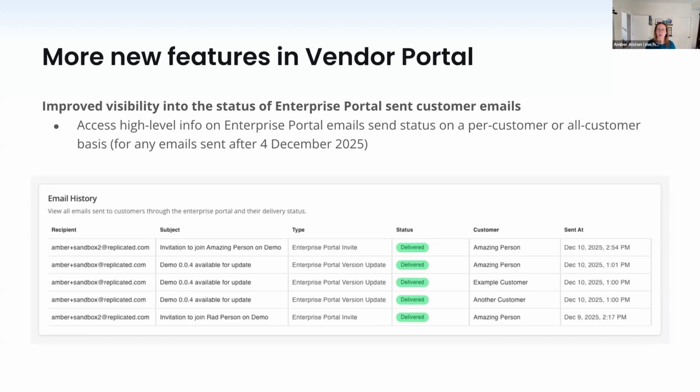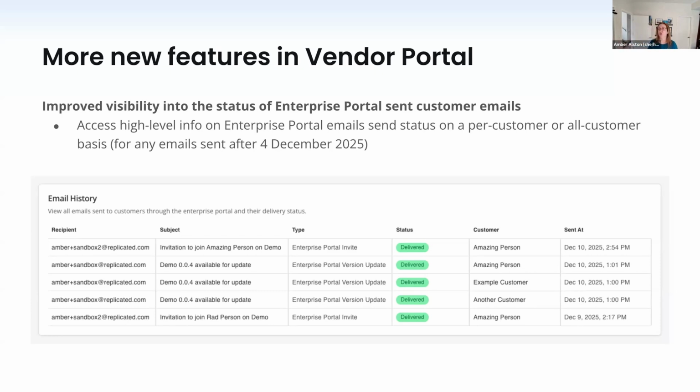And so sometimes you can be stuck waiting, oh, did the customer get the email or not yet, right? So we recently added more visibility into the logging side of the email delivery. And so you can actually see which email, to whom, and the status being either sent, delivered, or bounced.